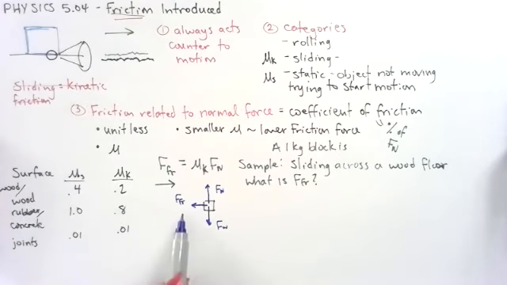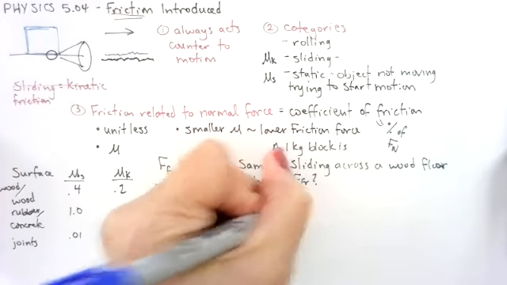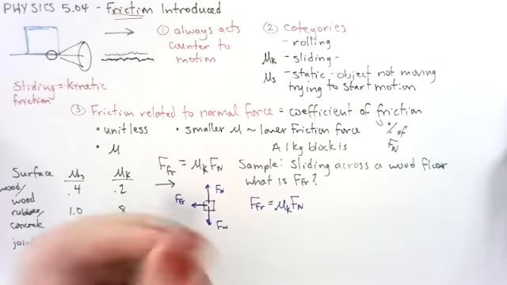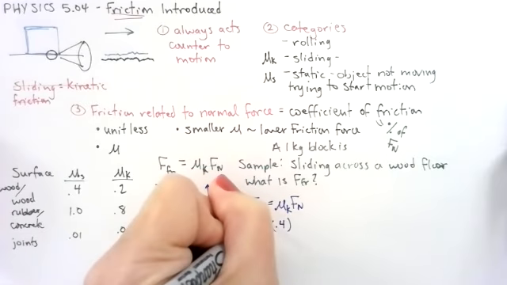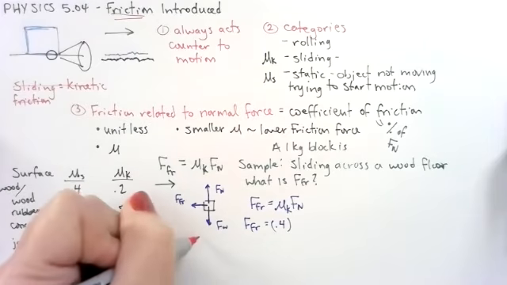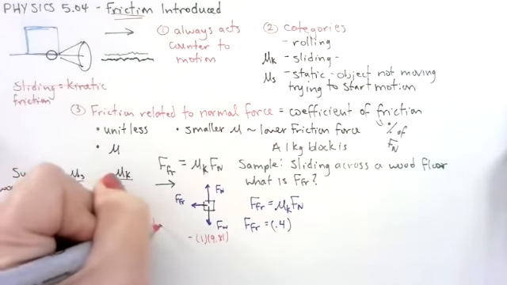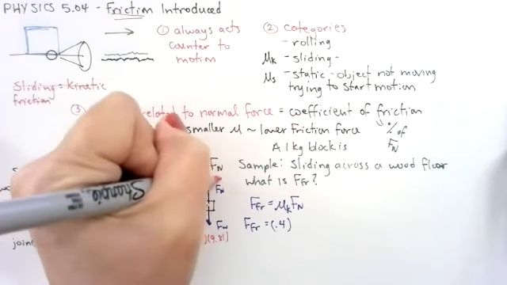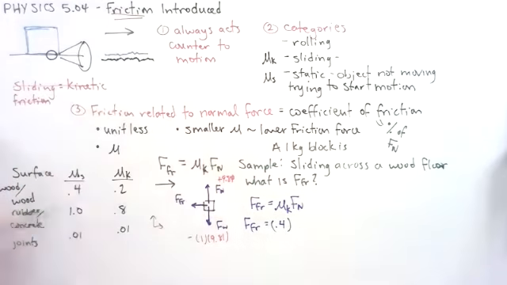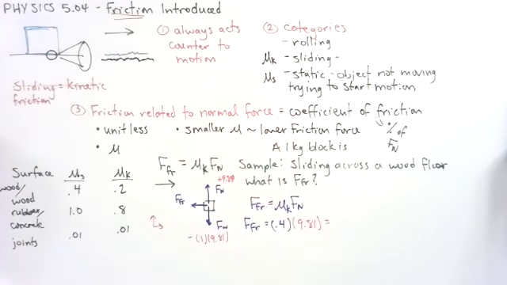So I've got my weight vector, I've got my normal force, and I have the force of friction. Okay, so I know that the force of friction is mu sub k times F sub n, and if I look at my table, wood on wood is going to be 0.4. Well, do I have F sub n? No, but I know F sub w. F sub w is going to be 1 times 9.81 negative, let's assume a coordinate system. That means this is going to have to be positive 9.81. So if I take 0.4 times 9.81, that gives me my friction force.